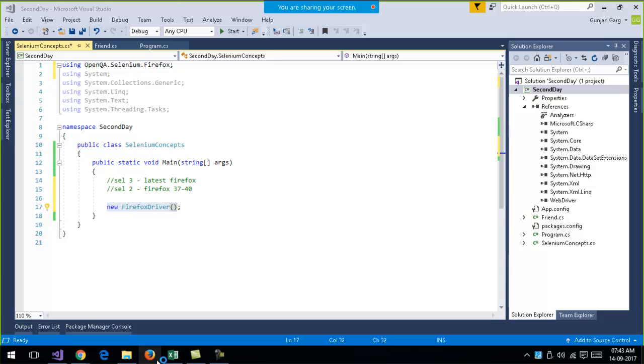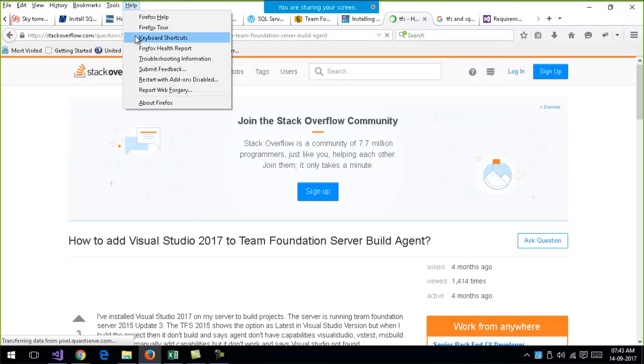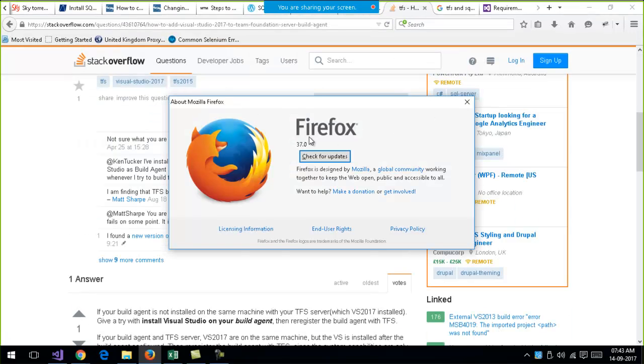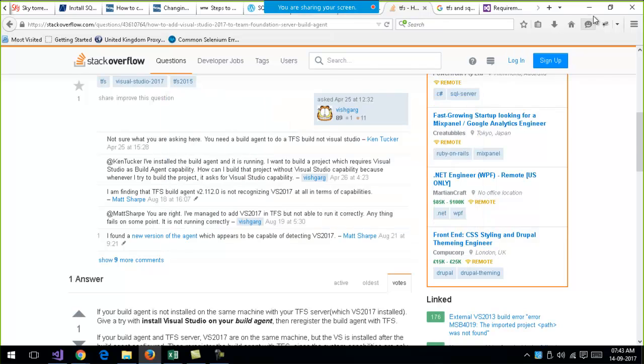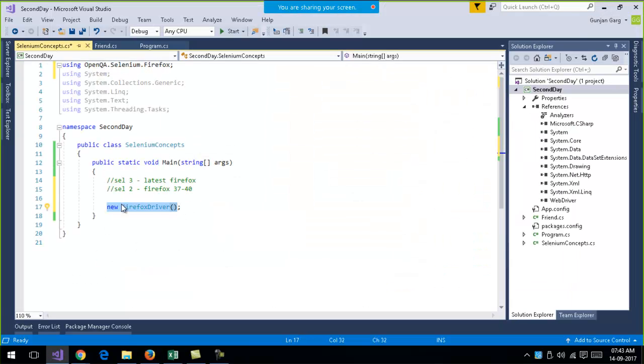Okay, just a minute guys, let me check my Firefox version. It is Firefox 37. So that means I'll just configure the Selenium 2 DLLs as of now, because I'll have to reinstall the latest Firefox version. I'll do it in tomorrow's class.